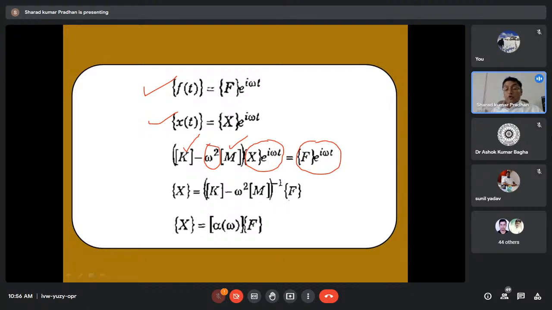And if you take the reciprocal of these two, meaning the inverse, this inverse is nothing but the FRF, frequency response function. And this FRF is of a multi-degree of freedom system because K is in the form of a matrix, M is in the form of a matrix. So they are for multi-degree of freedom, they are for undamped, and these FRFs are receptance FRF, displacement FRF. Try to understand this. That is why I am representing them with alpha(omega).